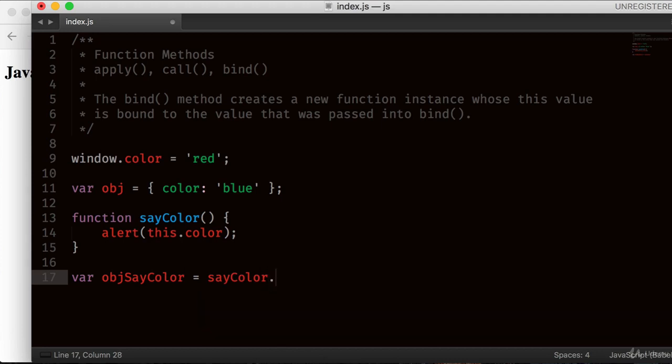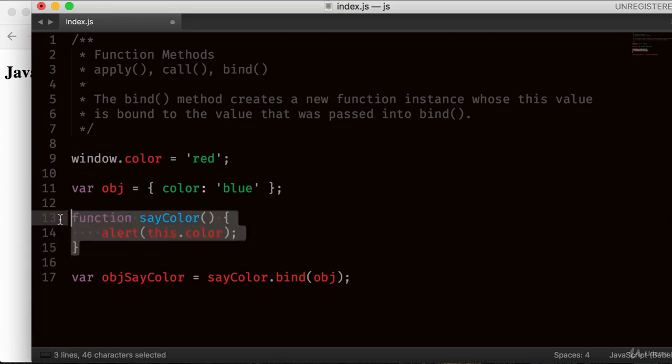Say color equals say color dot, now I want to use the bind method. What I'm going to bind is this object. In the global execution context we have the color property, and the object has a color property and its own context, and we have a function, this method. By default it is in the global execution context, bound to the window object.